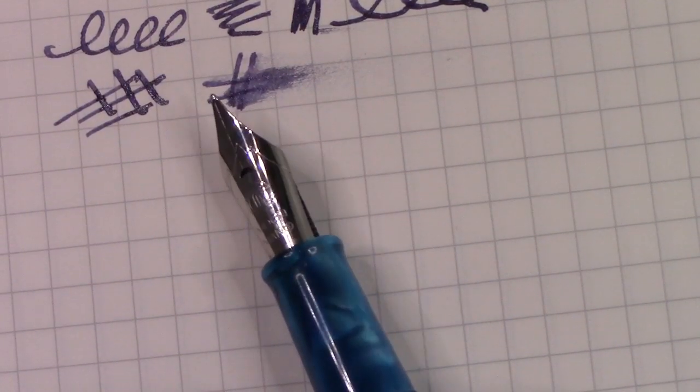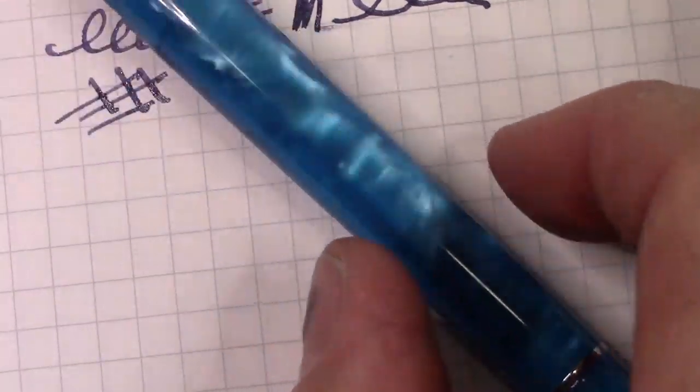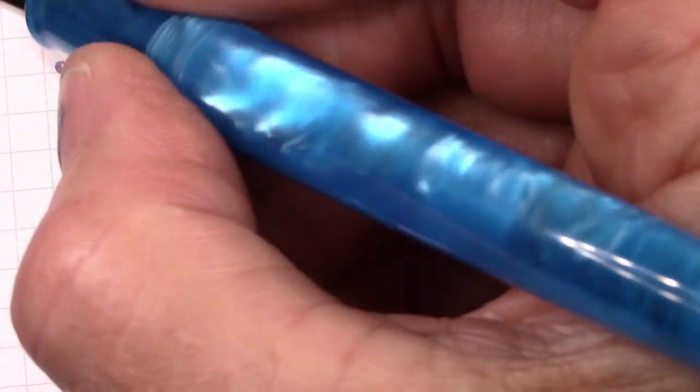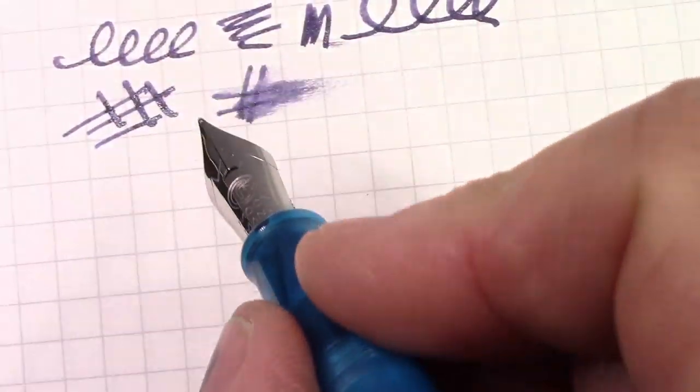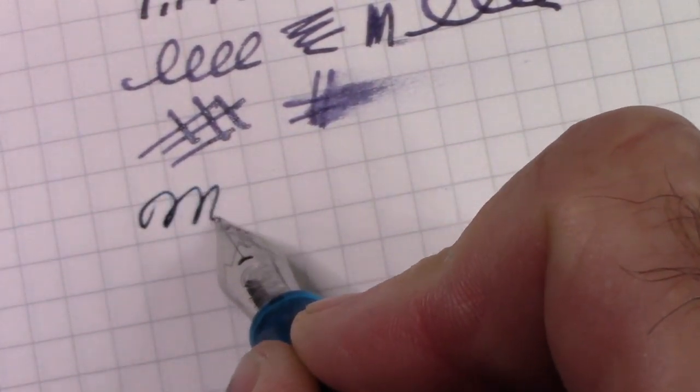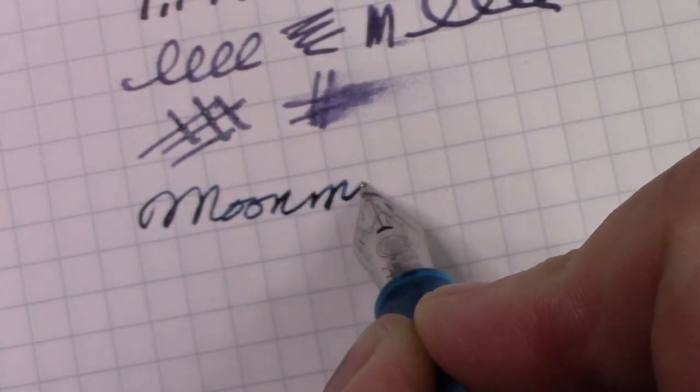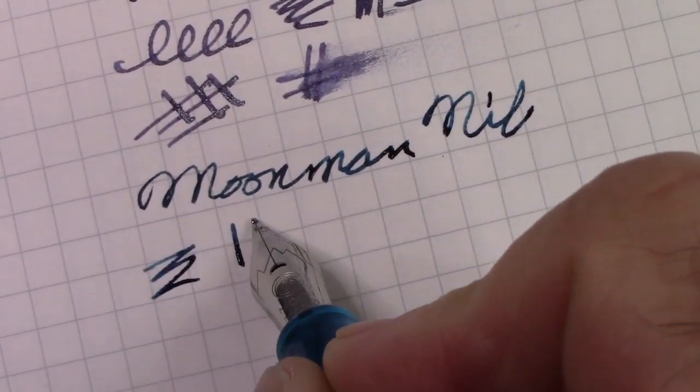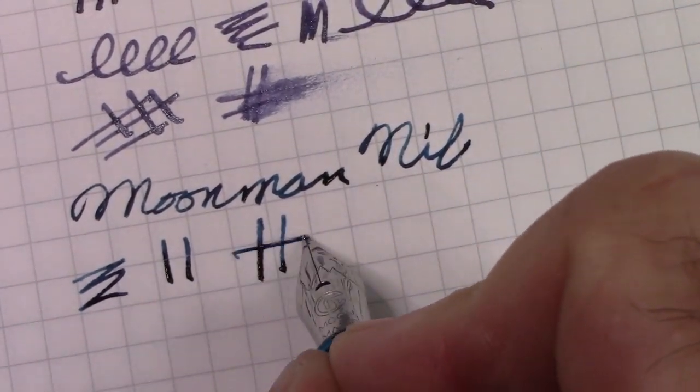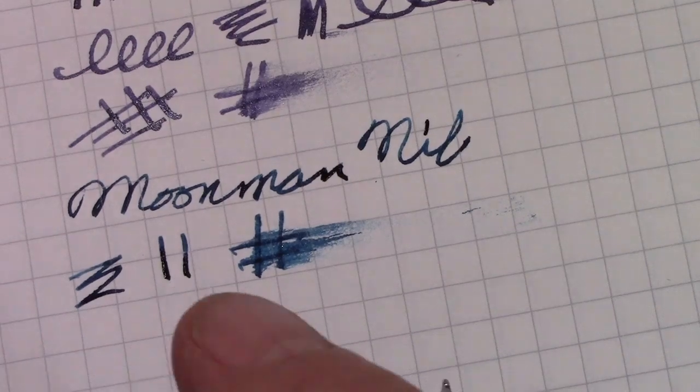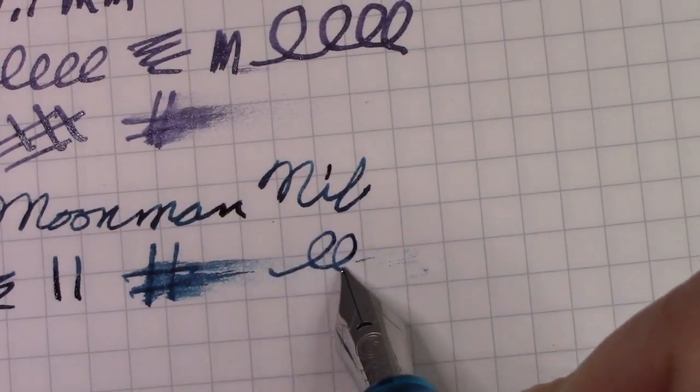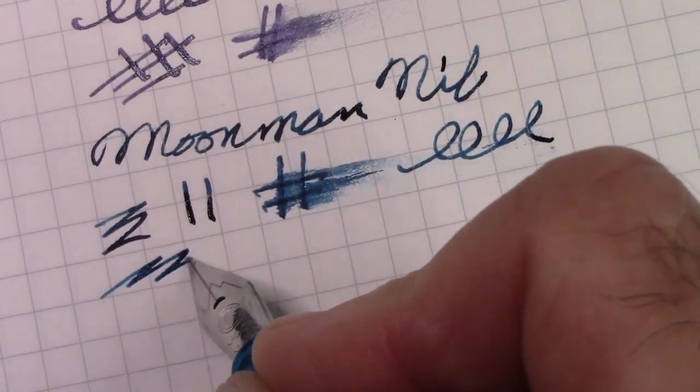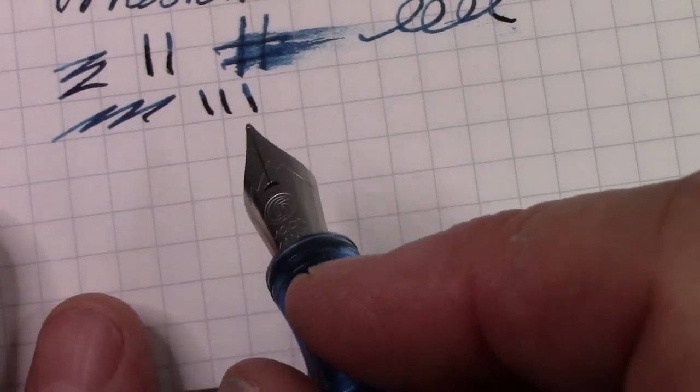This is the MoonMan fine nib. I got a spare one from Bobby at Frostfire PenBBS 352, which every time I put this pen in my hand I like the way that it feels. And this is just a little smoother, a little wetter than the nib that was in the C2. It still requires pressure to write and it still has somewhat of a sweet spot, but not as demanding as the nib on the C2.